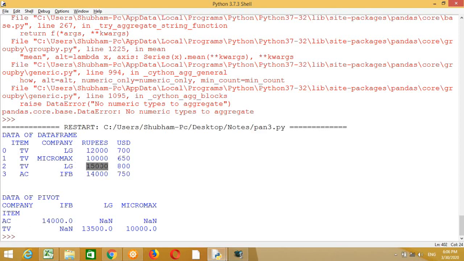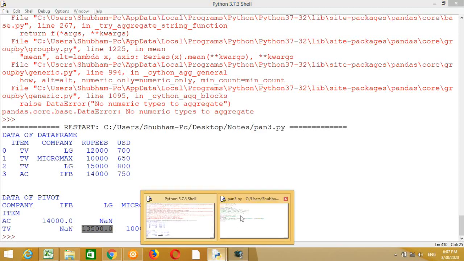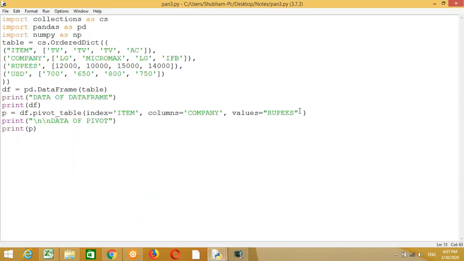So 12,000 plus 15,000, 27,000 divided by 2 is 13,500, which has been taken here. So by default, if you are using a pivot table, the aggregate function that it uses is the mean. Mean means the average of the values.